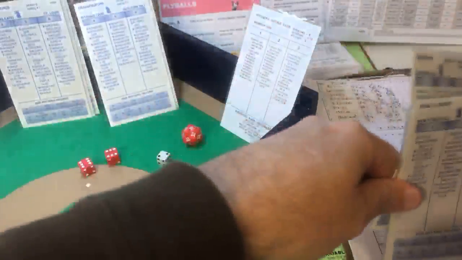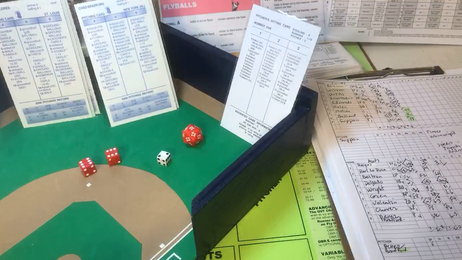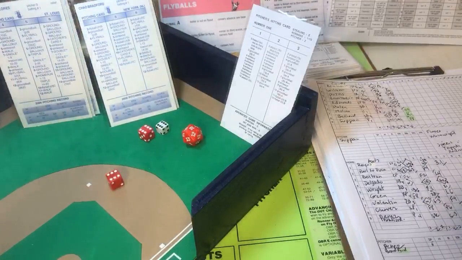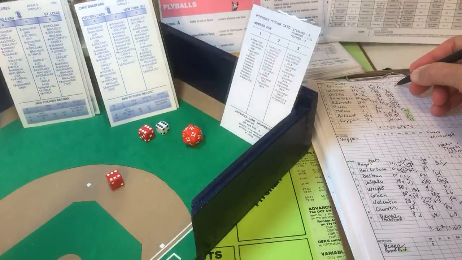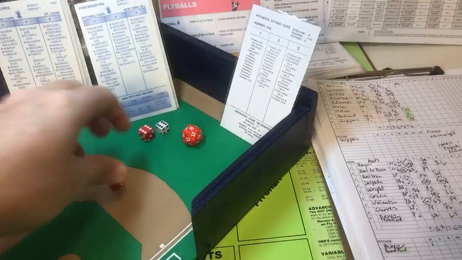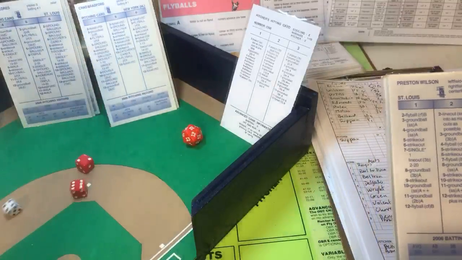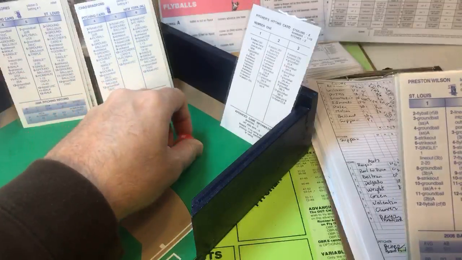We go to the top of the 7th. Bradford is still in there for the Mets. Say 6-12. A 6-12 is a fly ball right field. Eckstein hits a fly ball to right field. Easy out. Preston Wilson. Say 4-8. A 4-8 is going to be a single 1-12.